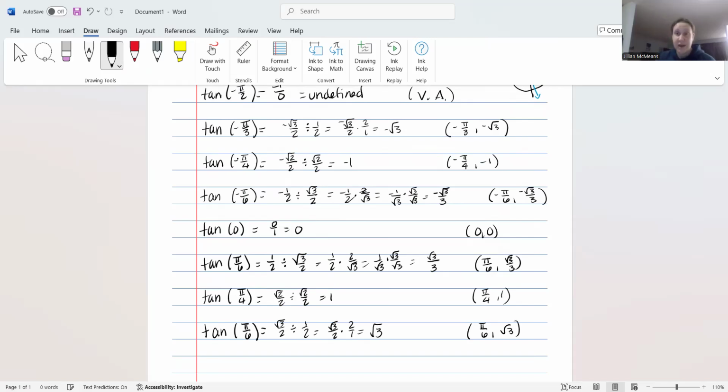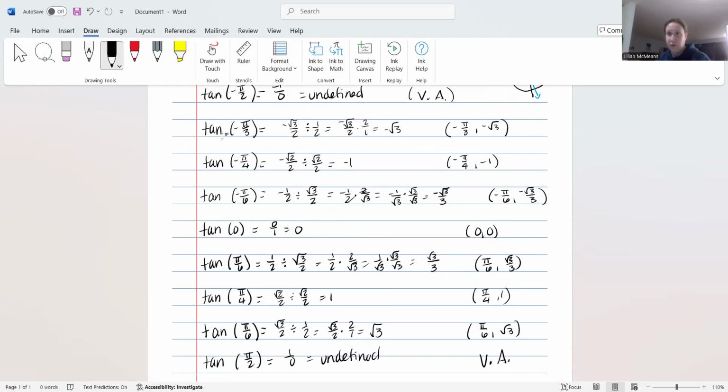And then finally, it took us a minute, but we get tangent of positive pi over 2. Well, at pi over 2, we have the ordered pair 0, 1 on the unit circle. So that's going to be 1 divided by 0, which is undefined. And that tells me that I have another vertical asymptote. Okay, so what we're going to do is go back to the original worksheet and make note that we have vertical asymptotes at negative pi over 2 and positive pi over 2. So the ends of our period are always going to be vertical asymptotes. And then we're going to plot these other points in the middle.